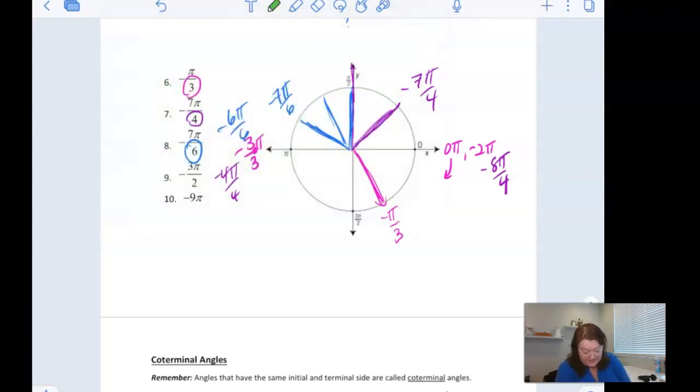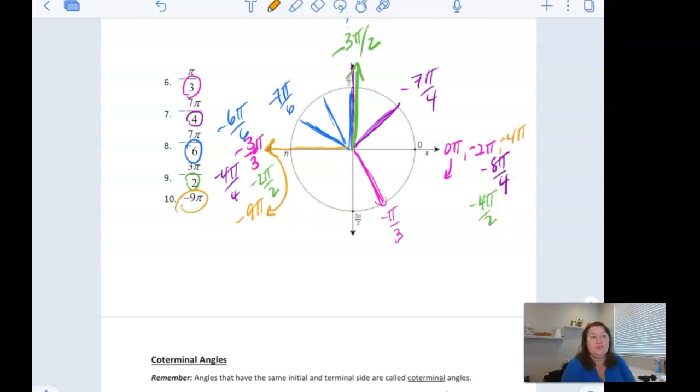We're dealing in halves. So this is negative 2 pi over 2. This is negative 4 pi over 2. So negative 3 pi over 2 would actually be right here. And our last one, negative 9 pi. Well, I can see that when we were doing it in pink, the right-hand side was always the negative evens, negative 4 pi, negative 6 pi. So this side has to be all the odds. So this is going to be where negative 9 pi is, which is right over here.